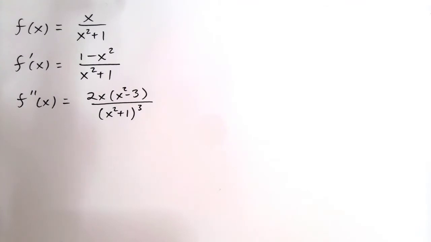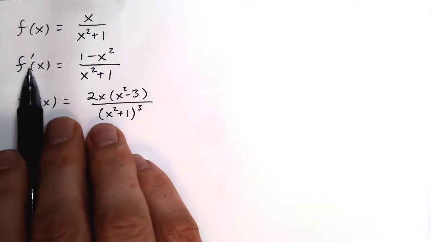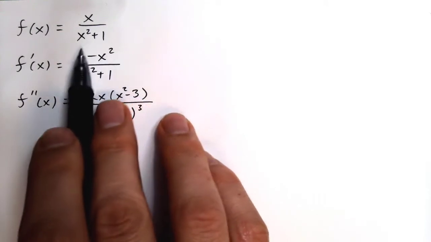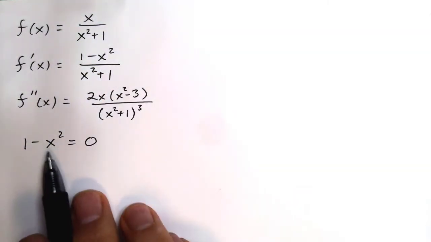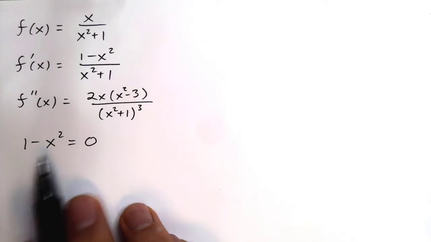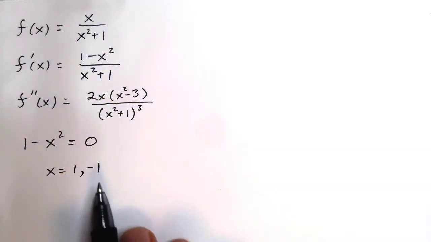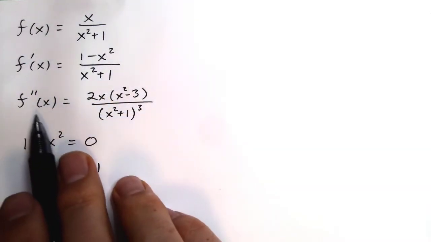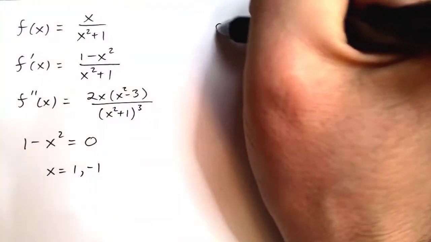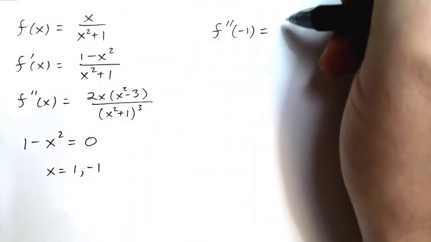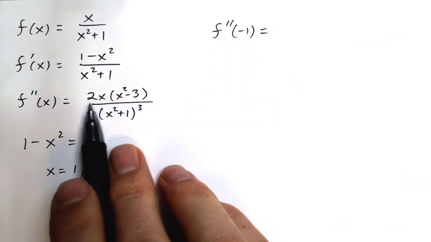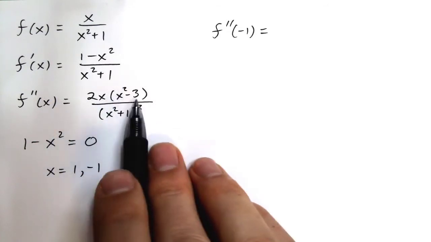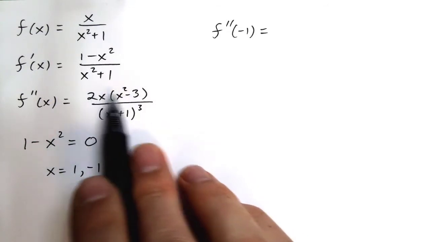All right, and so like we said, we want to find where the first derivative is equal to 0. That can only happen where the numerator is equal to 0. So we're looking for solutions to this equation, and I think it's pretty clear what those are. X equals ±1. Okay, so now we're going to just evaluate the second derivative at these numbers. The second derivative at -1, we'll plug that number in here. What do we get? We get -2 times -2, so it's +4.